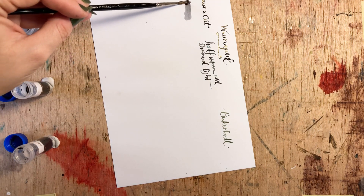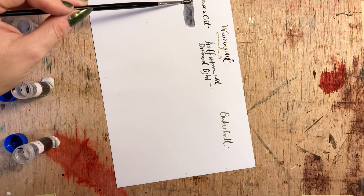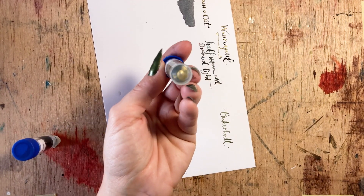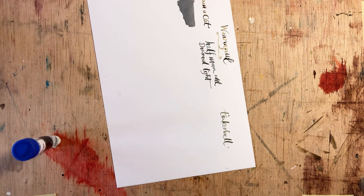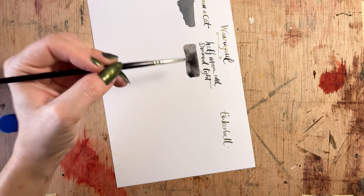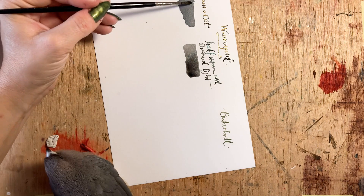So let's put down ink for our wet on dry. I made a mistake with this first one — the tester for I Am A Cat — where I actually forgot to shake it, so this particular patch doesn't have very much shimmer. However, that's actually a nice thing to show: if you don't want so much shimmer, just don't shake them and you'll get just the base ink. You can see with these two gray inks that they are not heavily pigmented — very soft and gentle, so you need quite a few layers if you want a deeper color.